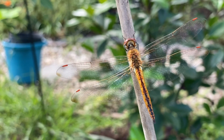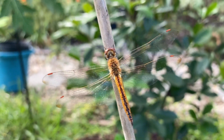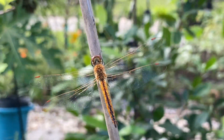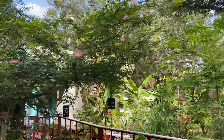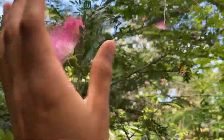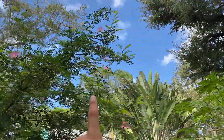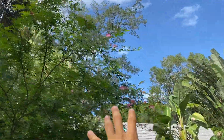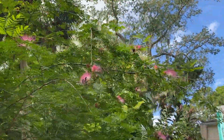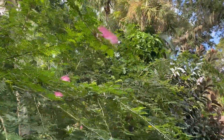This is a very pretty dragonfly. I really like this tree right here — it's a powder puff. Very pretty tree. It only blooms like this, I believe, once a year. This year this one has only bloomed this time of year because it was attacked really hard by aphids. But now it's sitting very nice and blooming beautifully.